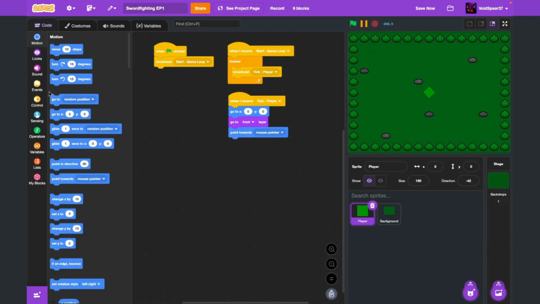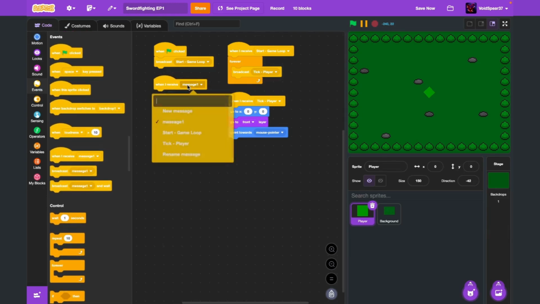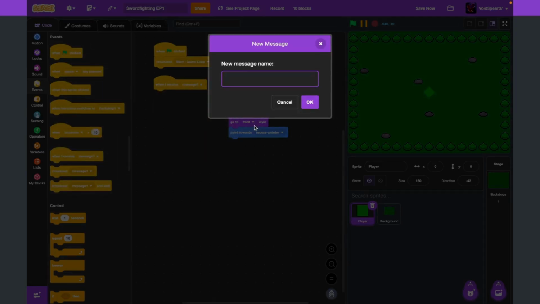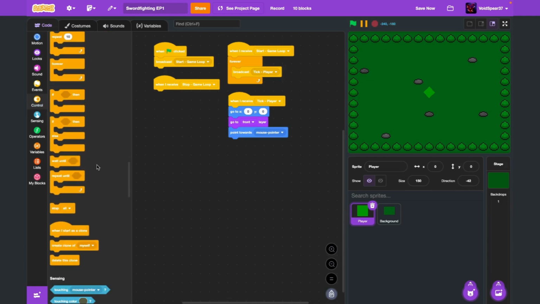Now we need a way to stop this game loop. So what we're going to do is, when I receive a message, we're going to make a new message and name it Stop Game Loop. Pretty straightforward.